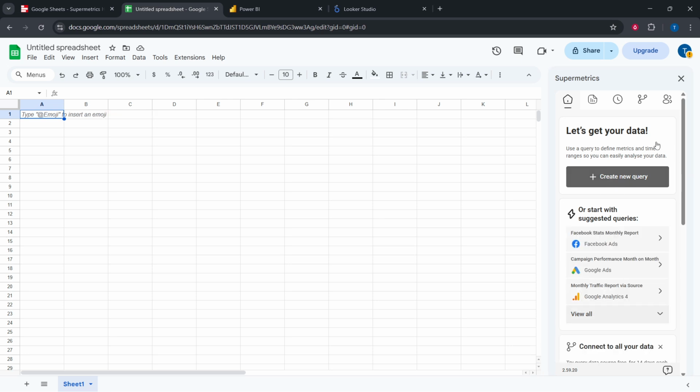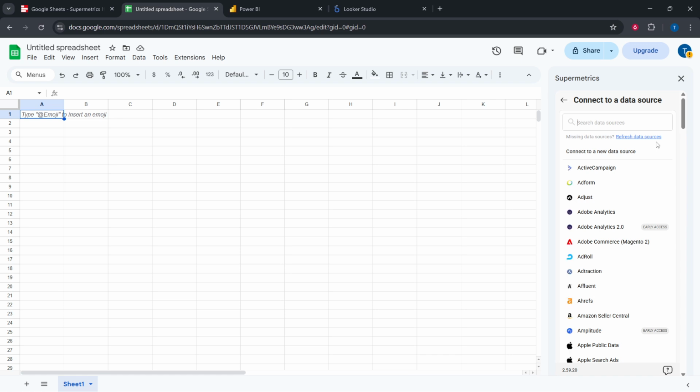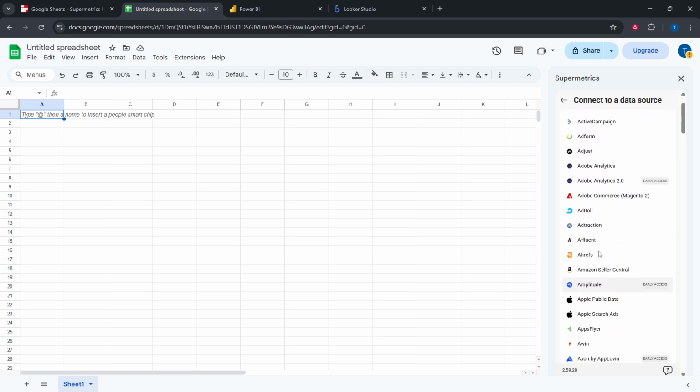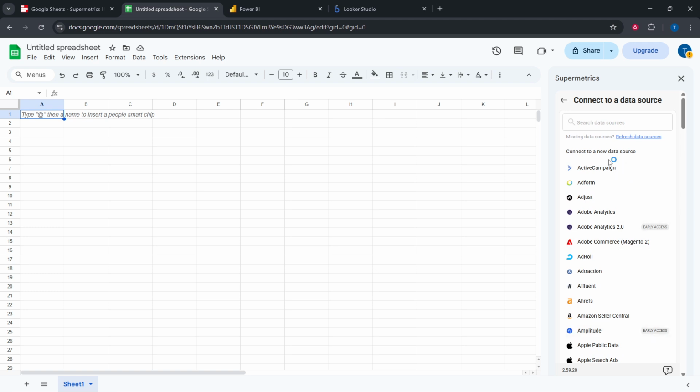During the connection process, you may be asked whether you want the connection to be shared or private. Choose Shared if you're collaborating with a team and want others who have access to the sheet to be able to refresh and use the same connection. Choose Private if this is just for you or you're working with sensitive data that shouldn't be accessible to other editors. You can change this later if your needs evolve.